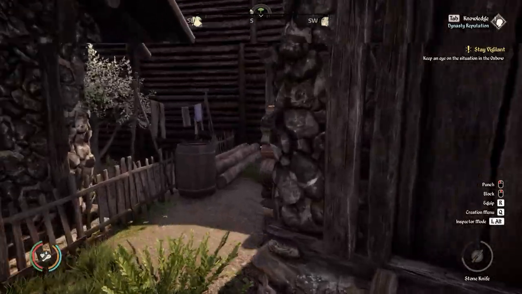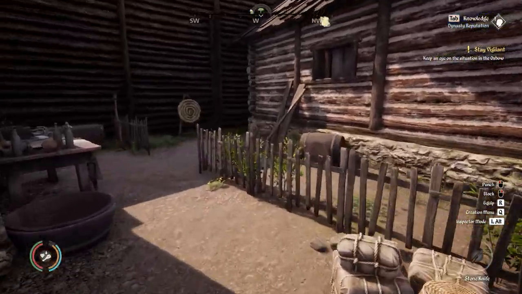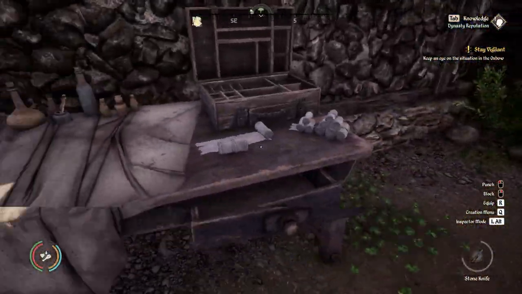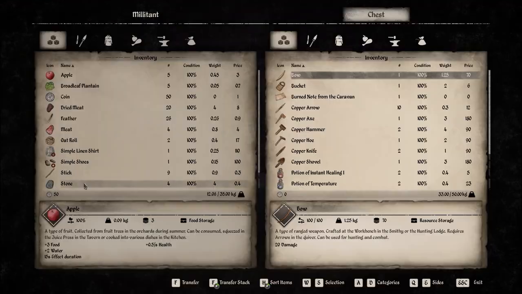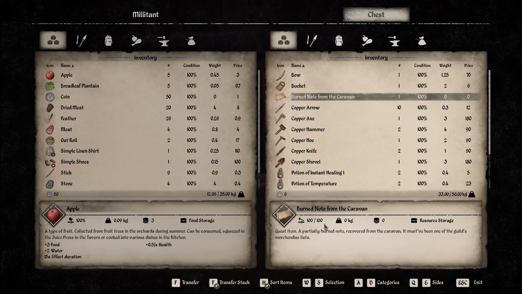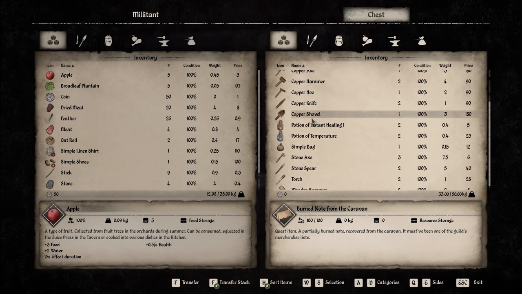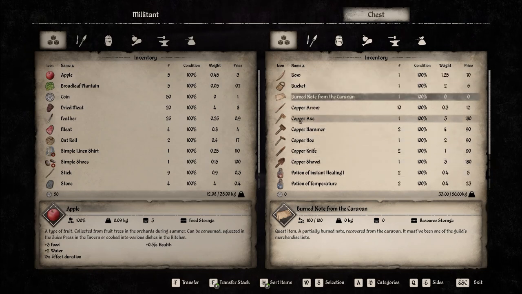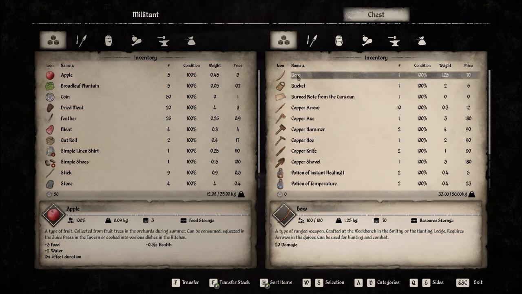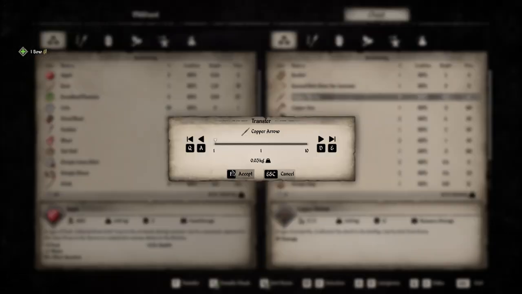I think this is Sedowin's house. This is where... No, this is somebody else's house. Never mind. That must be Sedowin's workplace. He has a whole bunch of bandages everywhere, doesn't he? And this must be my chest, then, because it doesn't say I can steal it. Burnt note from the caravan. Quest item. A partially burnt note recovered from the caravan. It must have been one of the guild's merchandise lists. Okay. Copper shovel. There's a lot of stuff in here. Stone spear. I like it. Copper arrows. A bow. You know, I'm going to take the bow and the copper arrows. Just give me all of them.